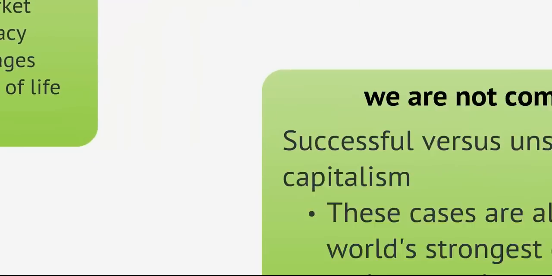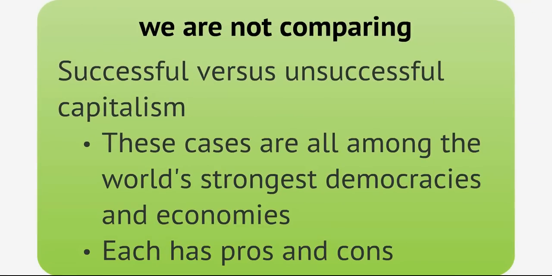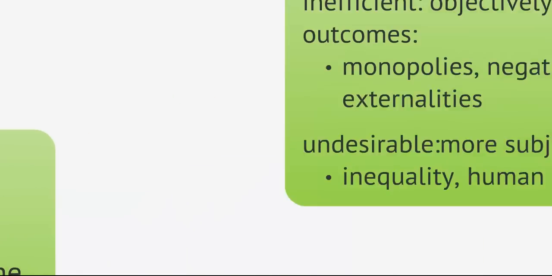We are not comparing objectively successful and unsuccessful capitalistic systems. The states we're going to examine today each have very different interactions with the market, but they are each some of the strongest free market economies and democracies in the world. So we're looking here at a few different ways the state can quite effectively interact with the market. This is not to say that they are perfect, they each have enormous problems. Still, making an argument that one system is better than another requires a lot of careful analysis, and sweeping generalizations will tend to fall short.